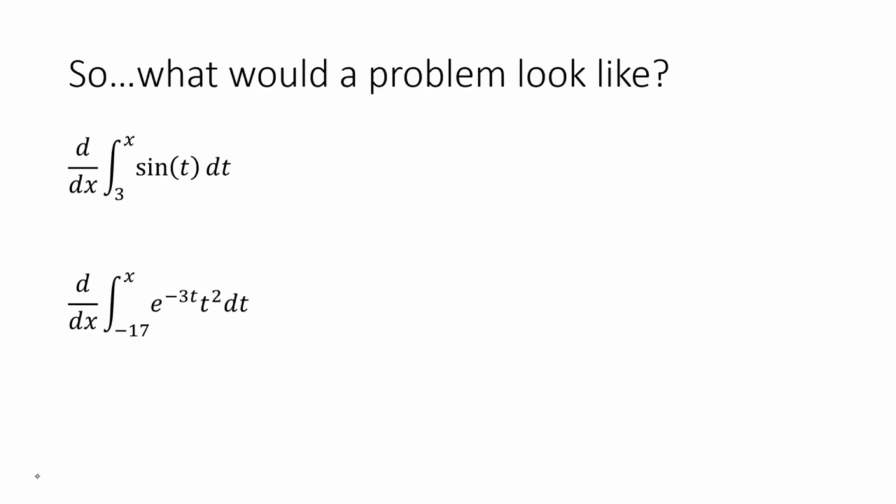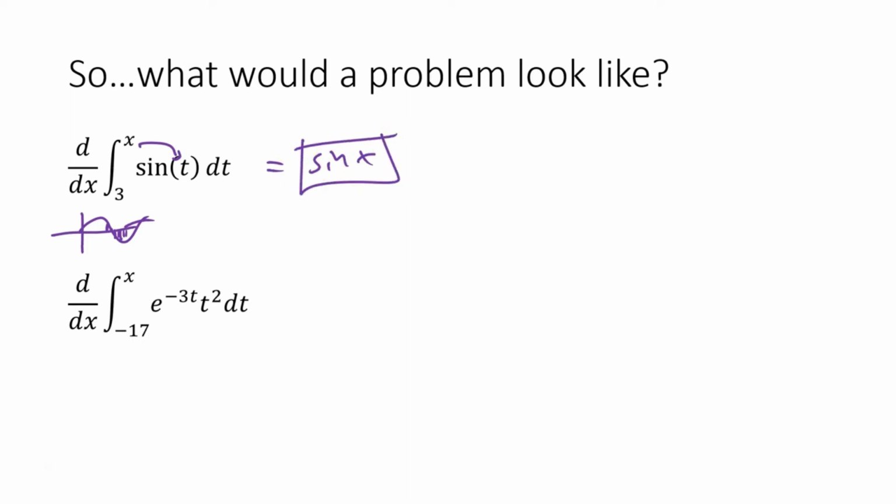So what would a problem look like? Well, I got to be honest, some of them are pretty easy. If we want the derivative of the accumulation function from 3 to x of sine of t dt, this means that you would be integrating or finding the area under sine from 3 to a value. That's pretty hard to do. But the derivative, if you have sine, the derivative of that accumulation function, 3 I guess, so pi is like around here somewhere, so 3 would be like here. The derivative of this is just the height of the function. So you take that x, dump it in. It is sine of x.